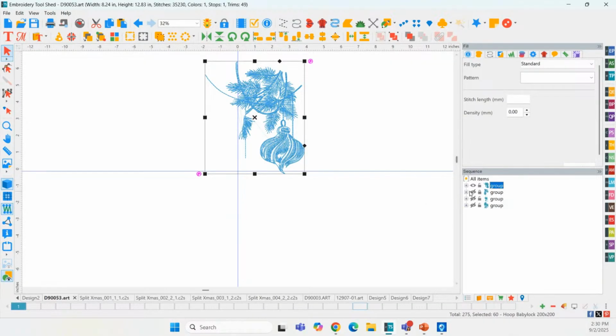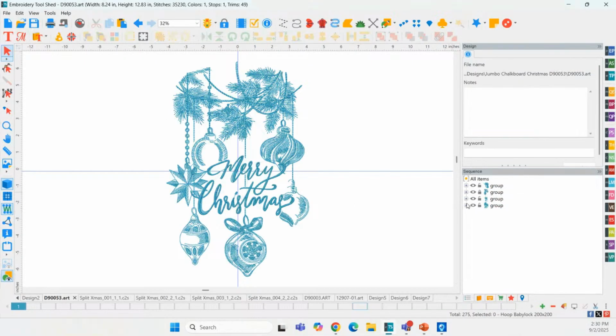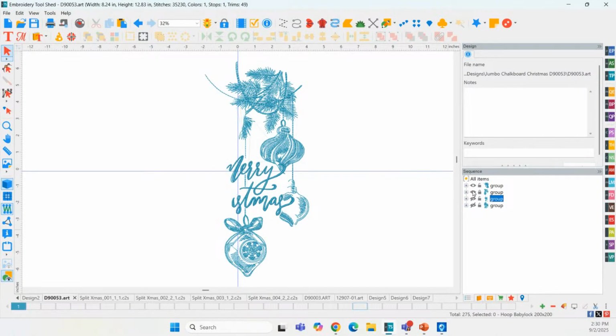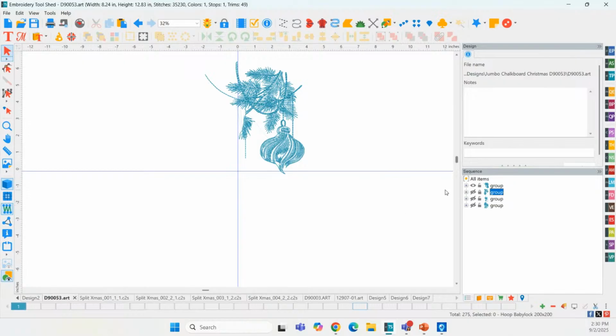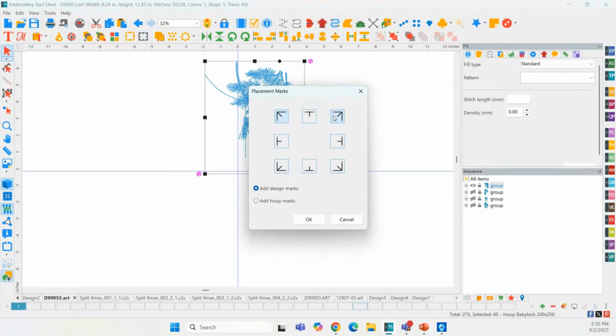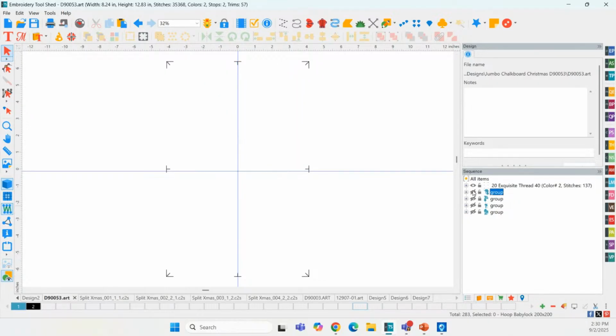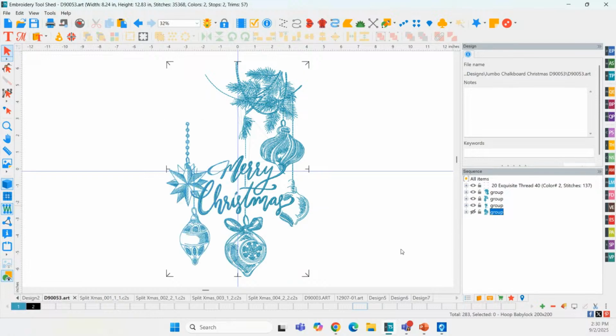Okay. So now you can see that I've got 4 different sections that I have selected and grouped individually so that I could possibly stitch this in 4 separate segments. Now, what I would do with each one of these is I would do those placement marks like we talked about. Now, if you use your placement marks, it's going to put the placement around the entire design. So let's just put all of these because we actually have to split everywhere, right? So do you see how it puts it around the bottom?